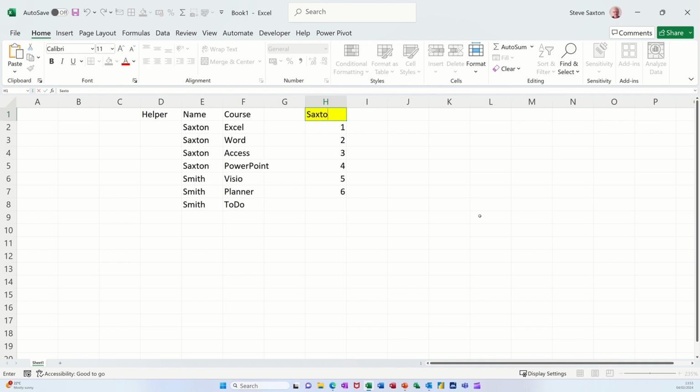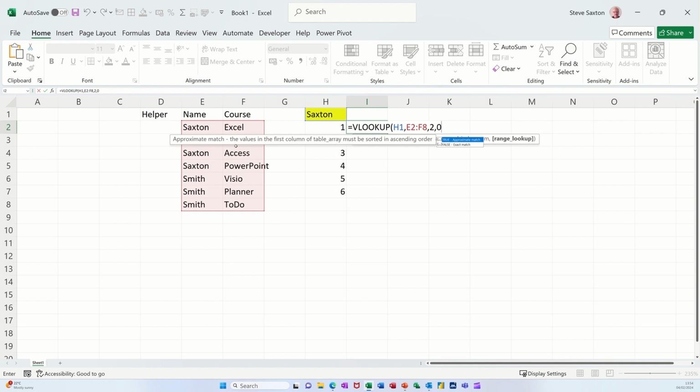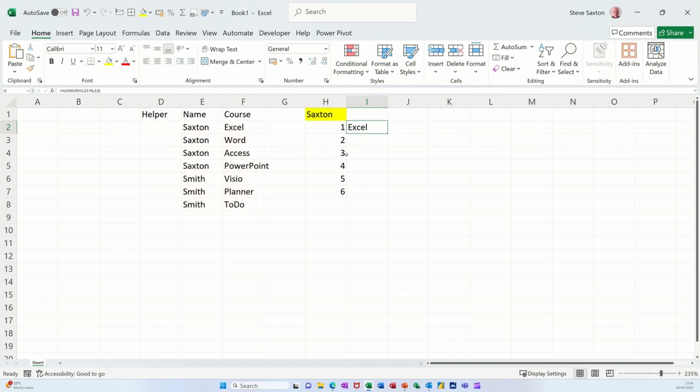So if I type my name in there and go for a VLOOKUP using this data here, it's basically going to be equals VL, and then you can press your tab key to get the bracket up. So the lookup value would be this, comma, the table would be this, and then comma, if I wanted the courses, it would be column 2 of this, comma 0, an exact match. That is how that would work. You click the tick and you just get one course. You pull that down, you just get NA, it's not working.